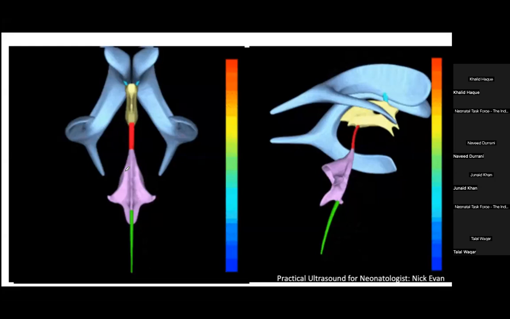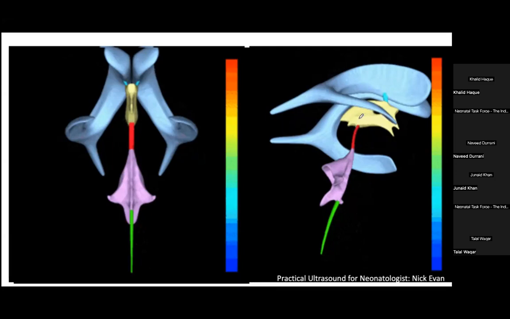So this was basically a video, and I just got this as a still image to show the anatomy of the ventricular system. These light blue areas are the lateral ventricles. And this one is the third ventricle, this is the aqueduct, this is the fourth ventricle, and finally the spinal canal. This is a lateral view to see these are the frontal horns, these are the temporal horns, and this is the occipital horn of the lateral ventricle on both sides.